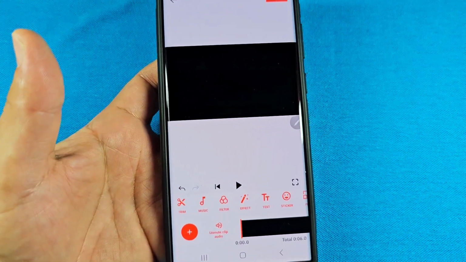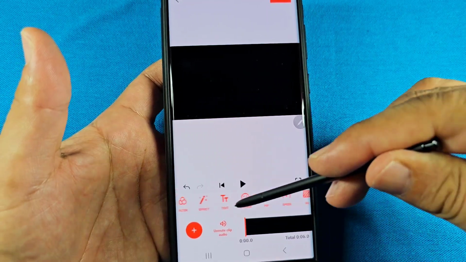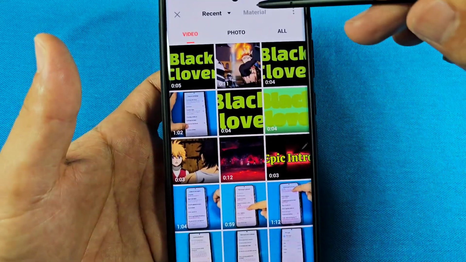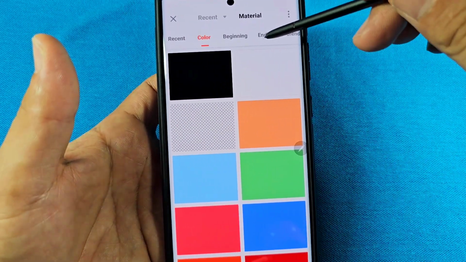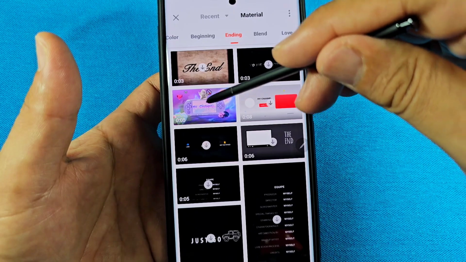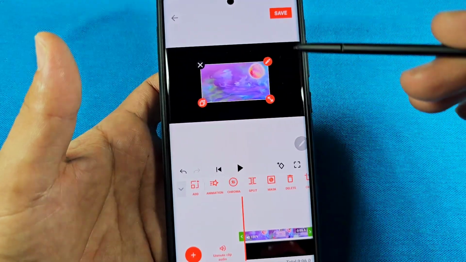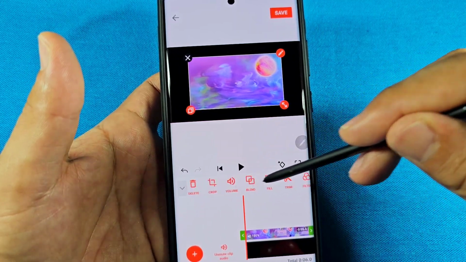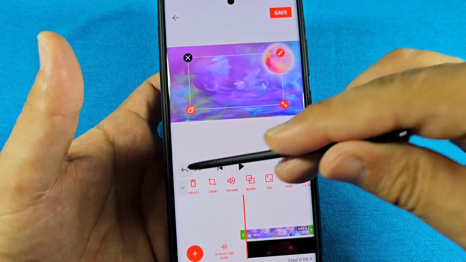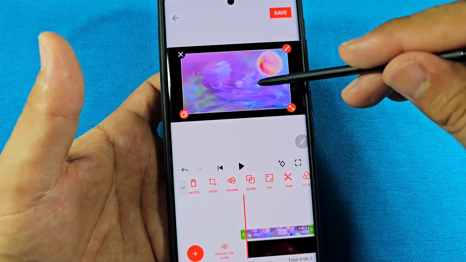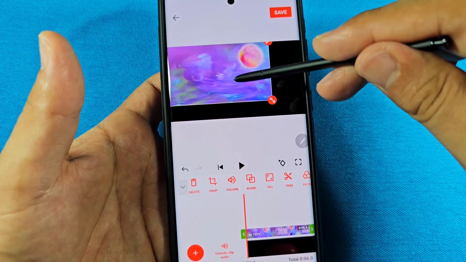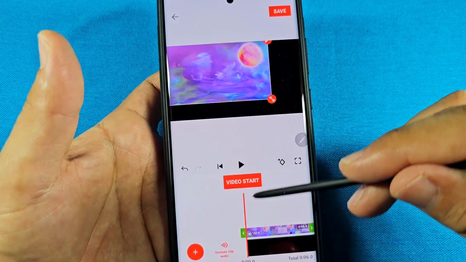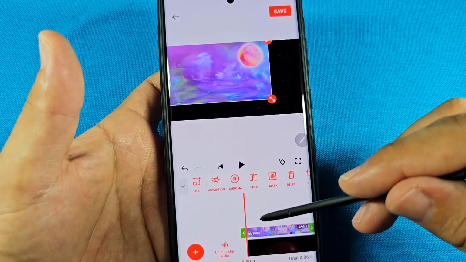And now the next thing I want to do is start to insert my videos. So I'll be using materials, but you can use your own videos. We'll go to PIP right here to insert our very first video. I'll look for one of these here. What I used in one of them was this right here. You can choose to fill up the entire video frame with it and then later on use the mask, or just have it increase to a specific size if you choose, because you can just place it like right here. Don't do the animation, okay? And make sure this is at the beginning of your video so they can all be aligned, okay?